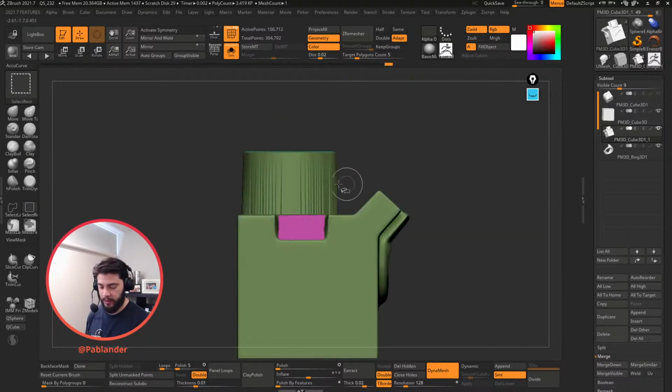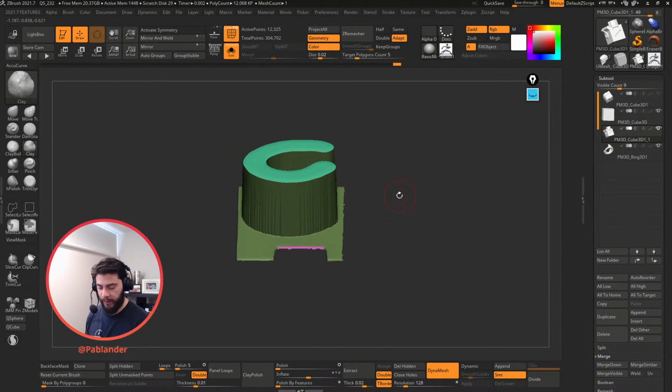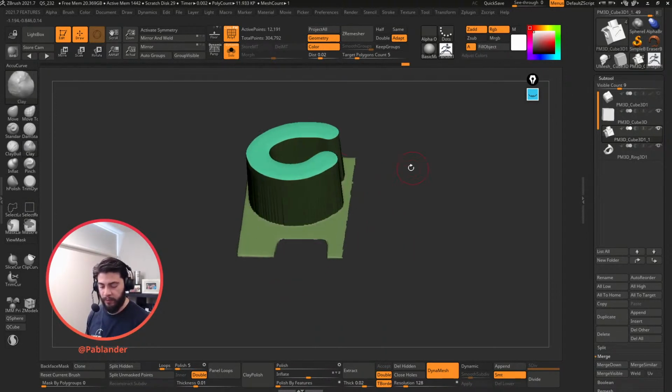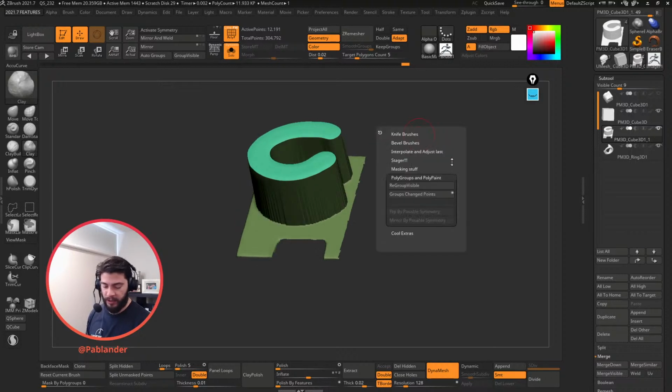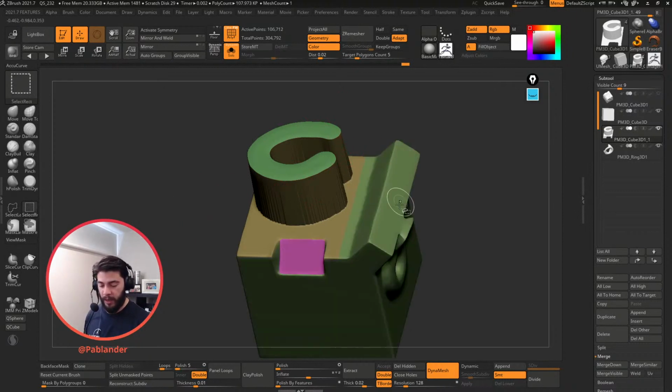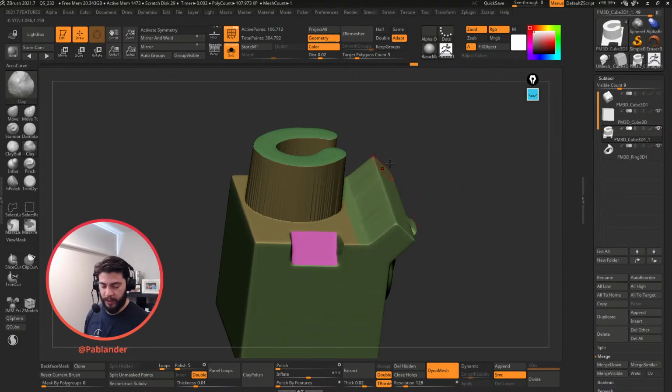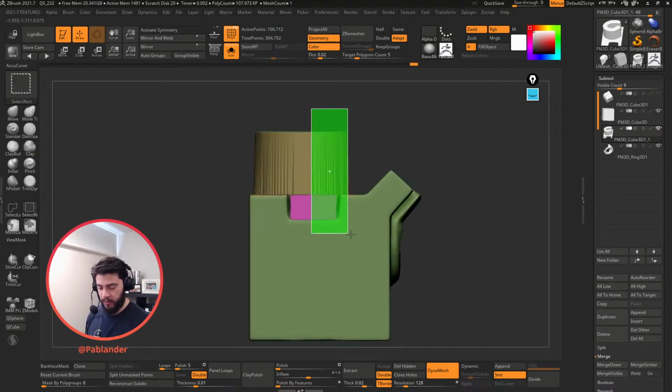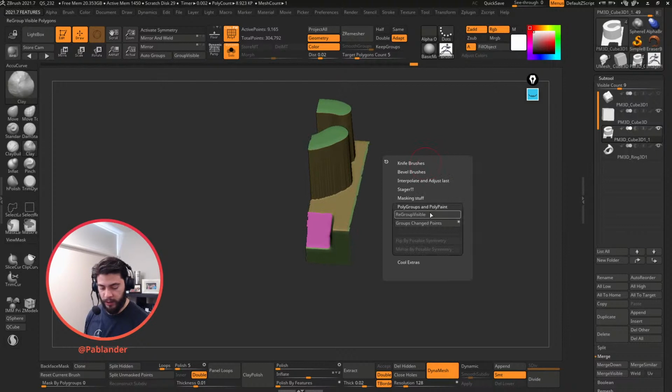hide this, right? And I want to just give a different polygroup to this visible area, right? Instead of hiding everything and starting to hide pieces to just have the piece that I want to give a single polygroup, I just need to go ahead and click on regroup visible, and ZBrush is going to look at whatever is visible. It is going to give me different polygroups, maintaining the ones that I have, and now I have two sets of polygroups in here. And you can do this like so as well, and let's group visible.